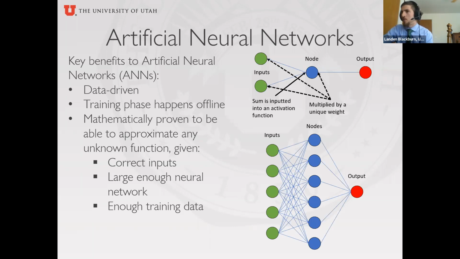So to get a neural network, we stack a bunch of these together. You get all your inputs, you get nodes in the middle, and it eventually spits an output out. There are a lot of published algorithms for how to efficiently train these. You notice there's a lot of weights in here, and you define values for every single one of them. We've gotten pretty good at doing that with just out-of-the-box software.